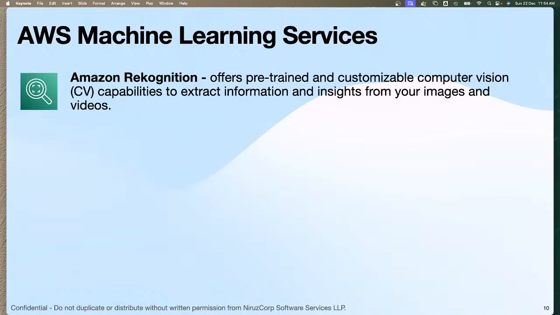Okay, Amazon Rekognition, just by the word you can say, right? Rekognition is image recognizing. You can use this service to do image processing. You can have a bunch of images and send another image, and it will tell if the image is matching or not. You can do face ID logins with Amazon Rekognition. You can have a live video stream and search for an image in that live video stream.